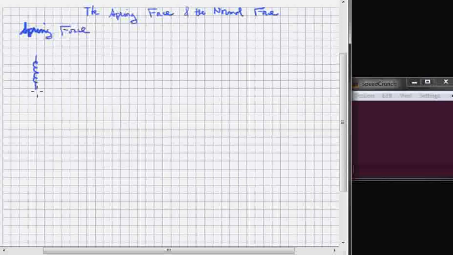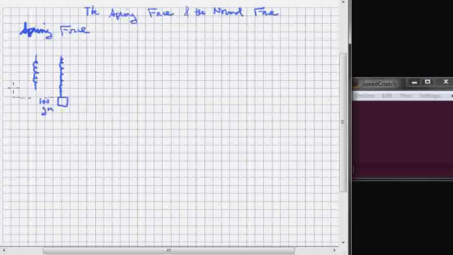if we put a certain mass on it. So let's say we put 100 grams on it. So what that's going to do is it's going to stretch the spring down. There's 100 grams, a certain amount. Okay, so I'm going to measure the amount of stretch. I'm going to call that delta y.